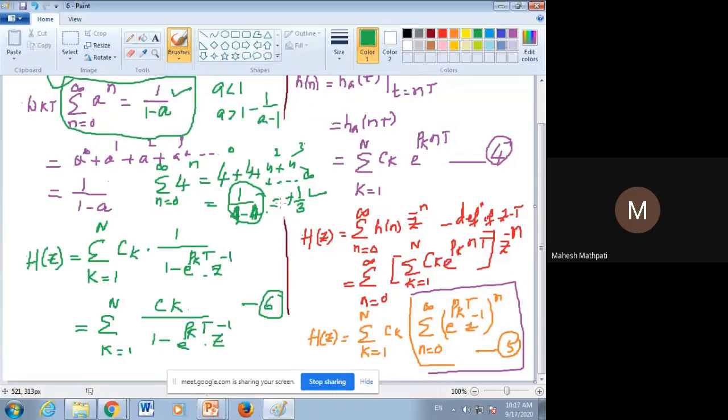Okay. Now, if you compare equation 2 and 6, what is the difference you are observing? What is equation 2? The denominator term is what? S minus pk. Wherever you find S, it is called an analog system. Analog systems are represented with the notation S, and digital systems are represented with the notation Z. Can you remember these two?